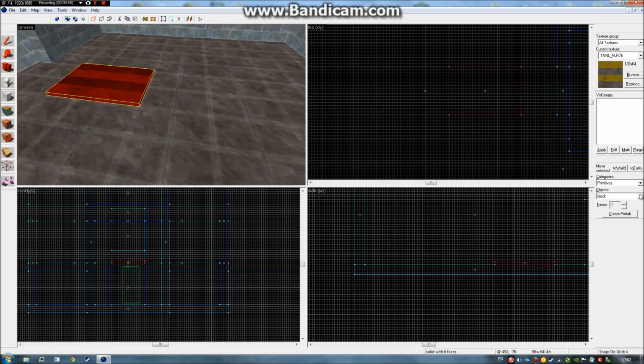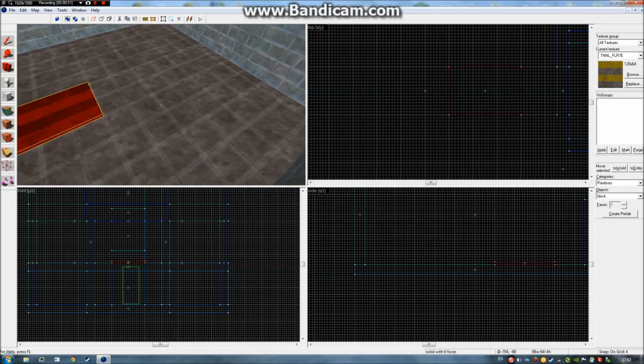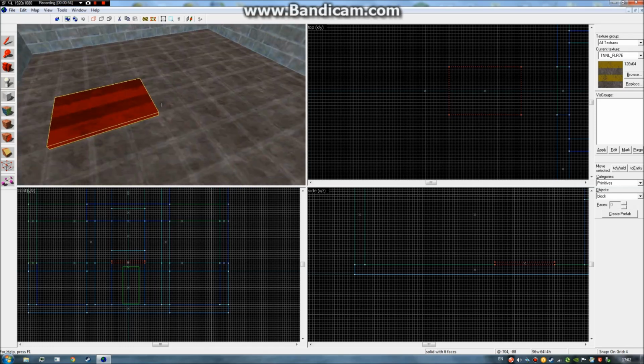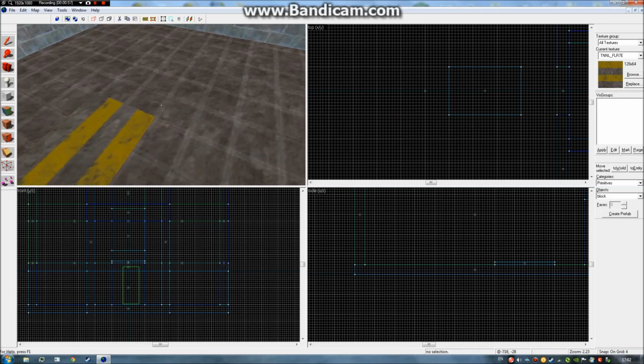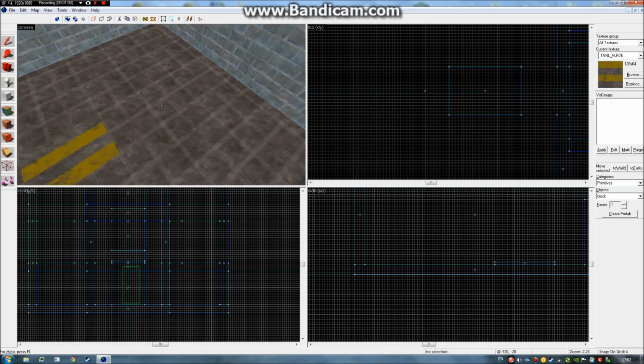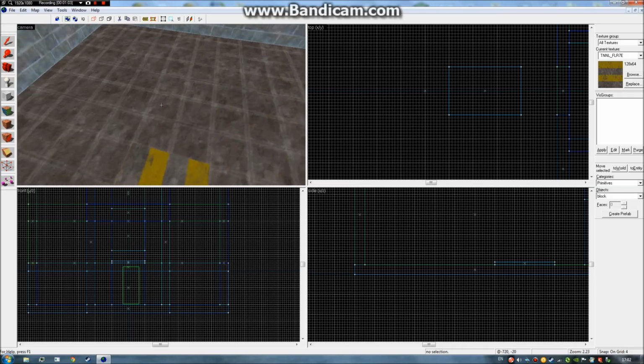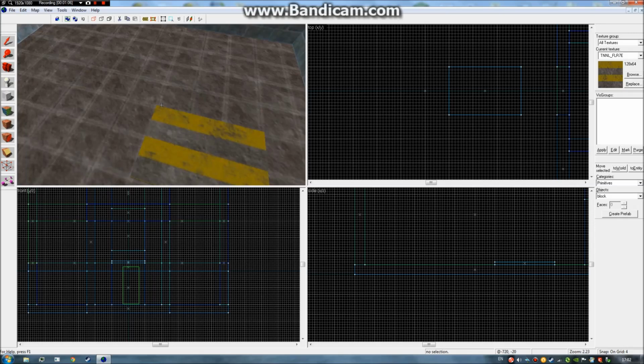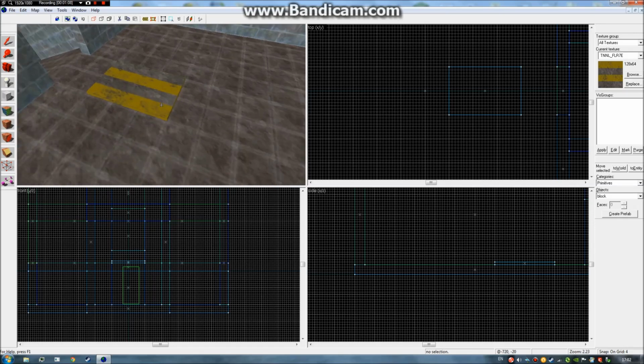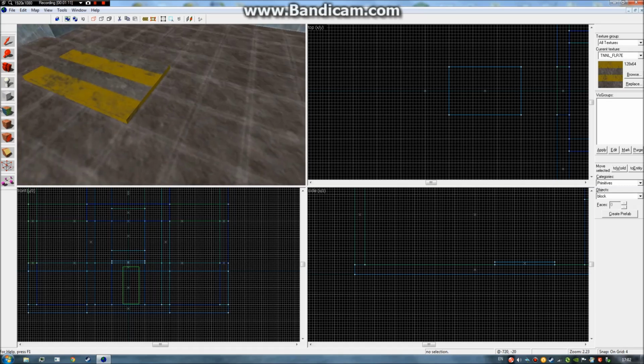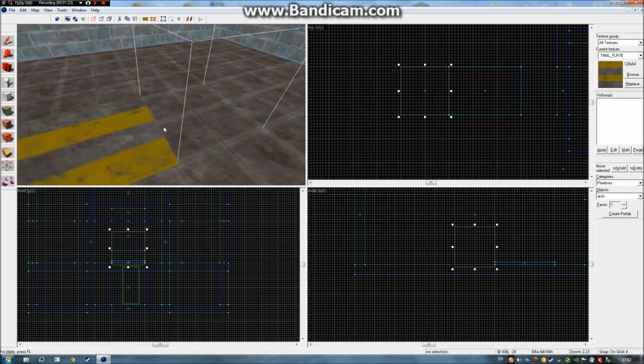Now then, there are 2 types of corners you can do for roads. You can do 90 degrees, which is a really sharp turn, or you can do a slightly nicer, gentler curve. I'm going to show you the full on 90 degree one first. So we select arch from our block tools, and then we'll quickly select that square. Make sure it's square, or else it'll be a bit weird, and make it like that.